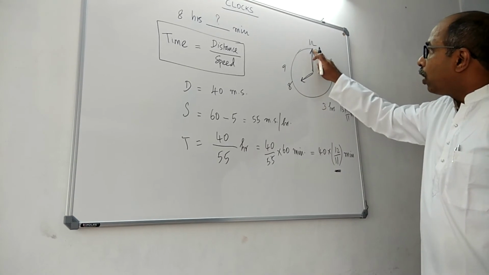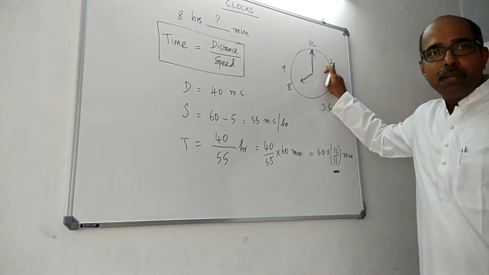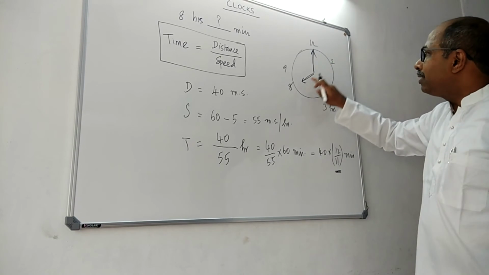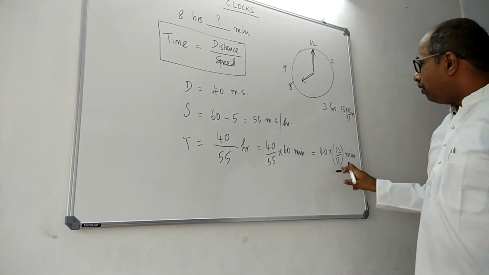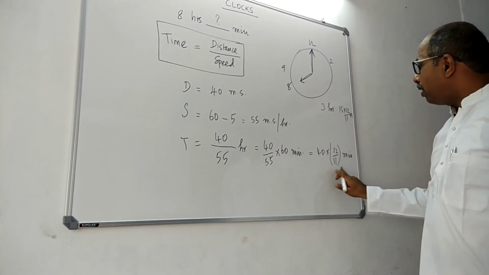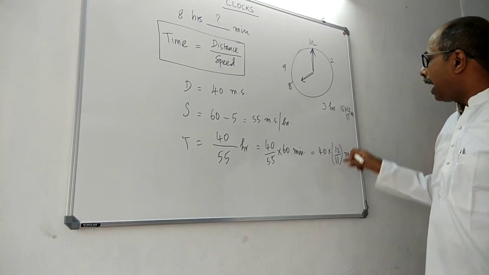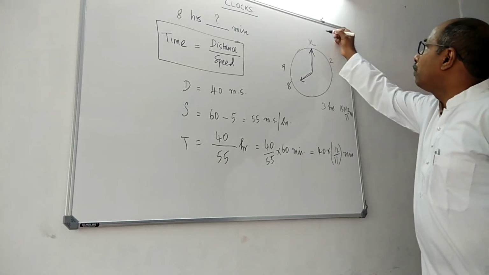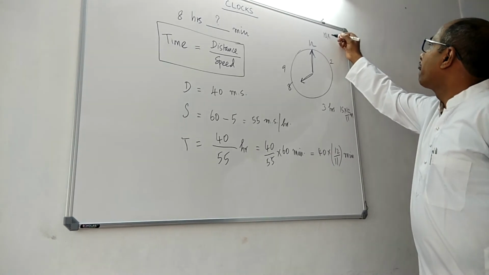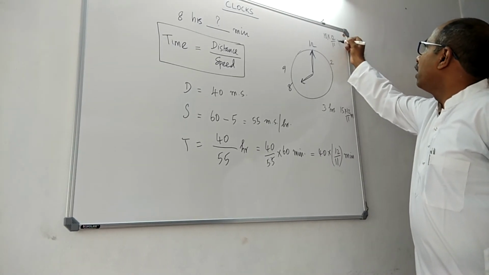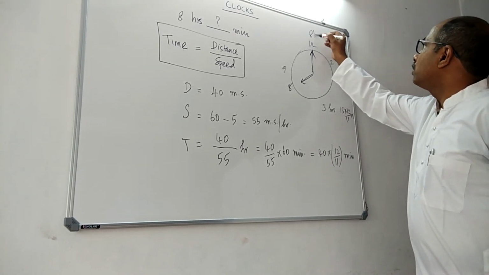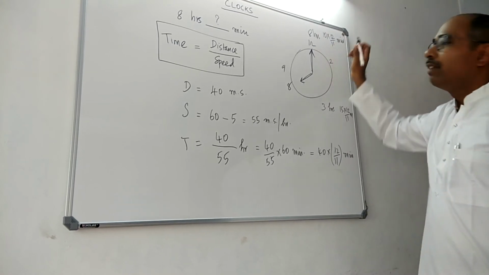If at all this is stagnant, opposite to 8 o'clock is 2 here. If at all this is stagnant, the longer hand has to travel 10 minute spaces. Right? So since this is not stagnant, the concept of relative speed, we can just adjust by way of adding this fraction. So the answer is 2 into 5, 10 into 12 by 11 minutes. Answer is 8 hours, 10 into 12 by 11 minutes.